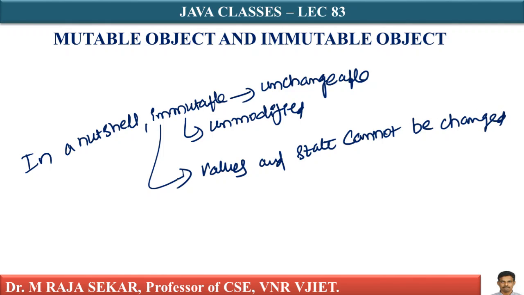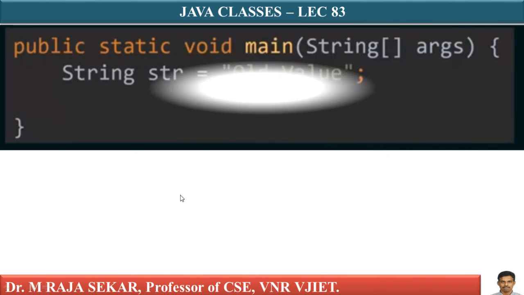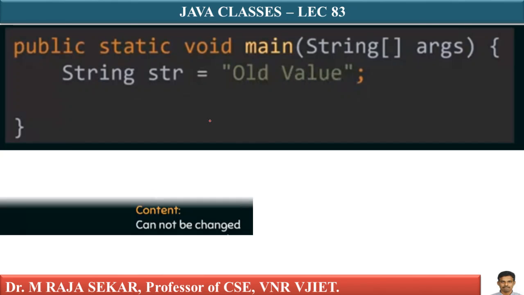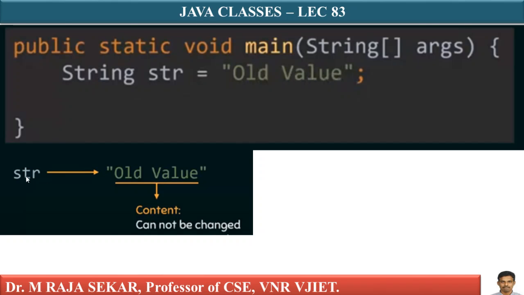Let me give one simple example. Let me say String str equals old value. What does it mean? Our object str is referring to the old value.